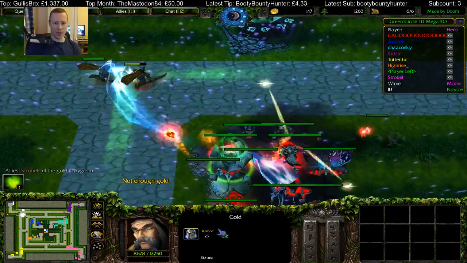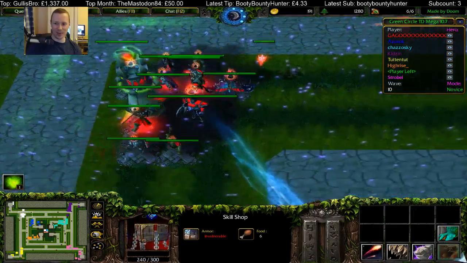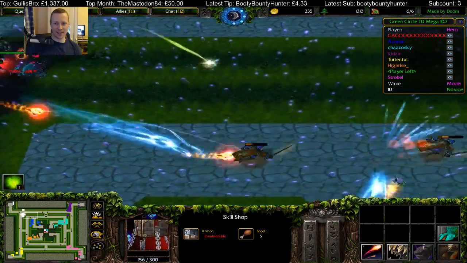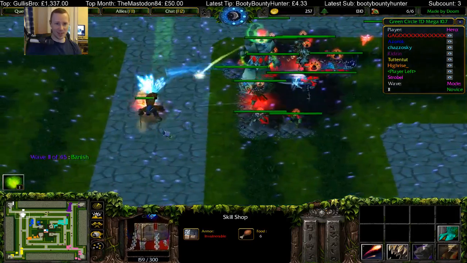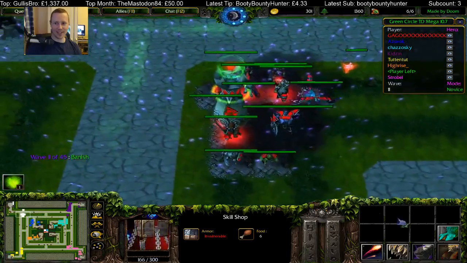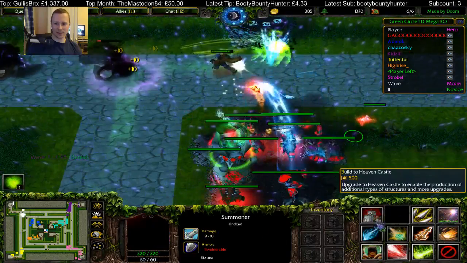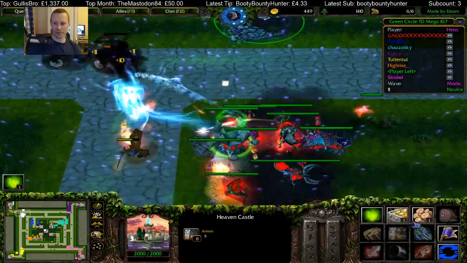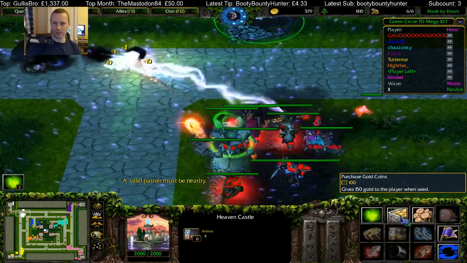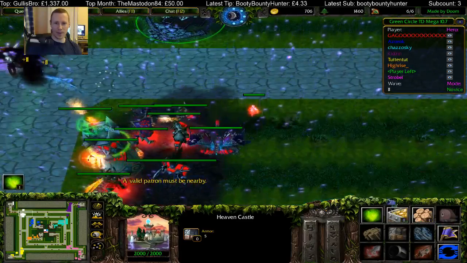We've got a gold! It sounds like whoever gets the last hit on these heroes is going to get the gold. I'd love to get the last hit on some gold. But it looks like they're going elsewhere. Oh, that didn't seem to be working. A valid patron must be nearby.